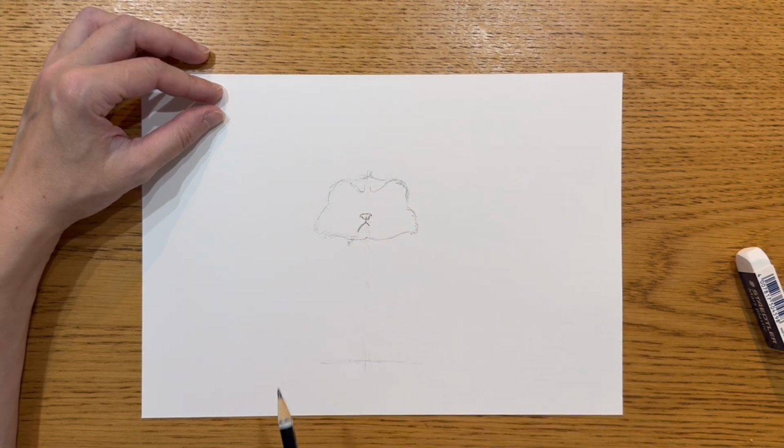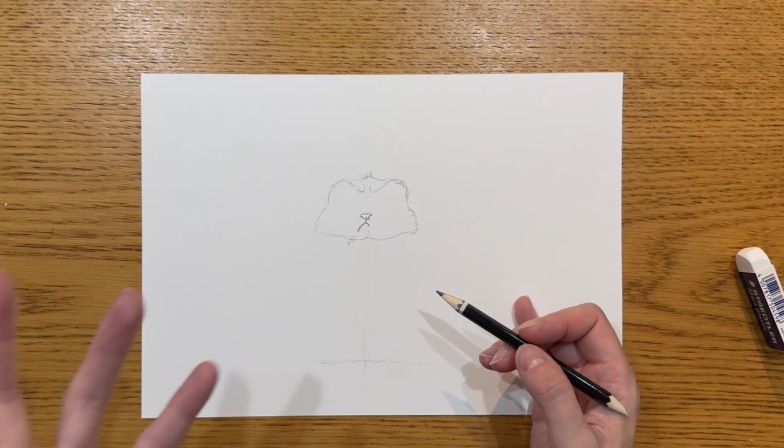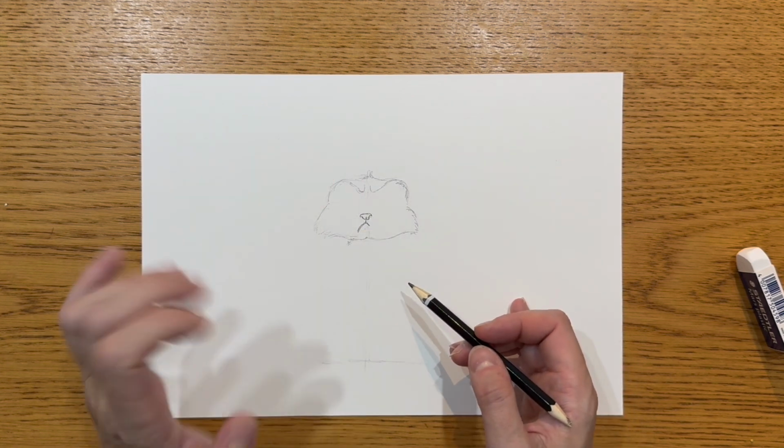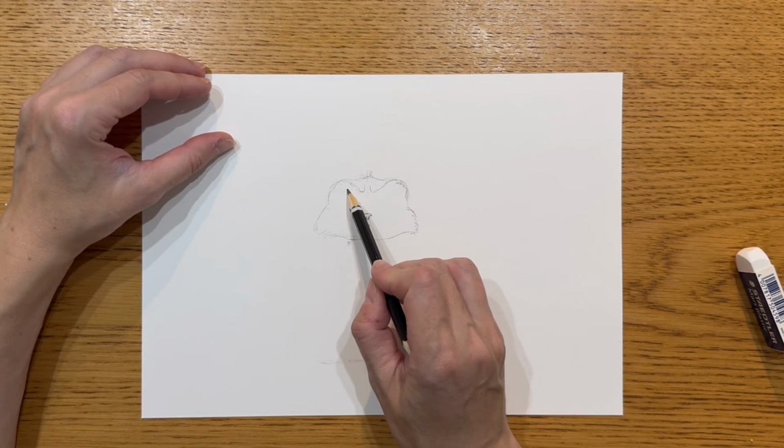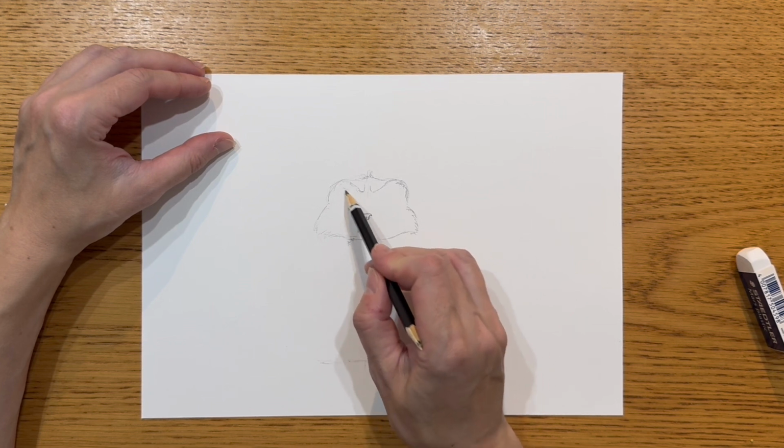Okay, so now we are going to do the eyes. So we're going to actually finish. I was planning on doing the body, but let's actually finish the face because it's a funny face, and I want you to see how funny it's gonna be.